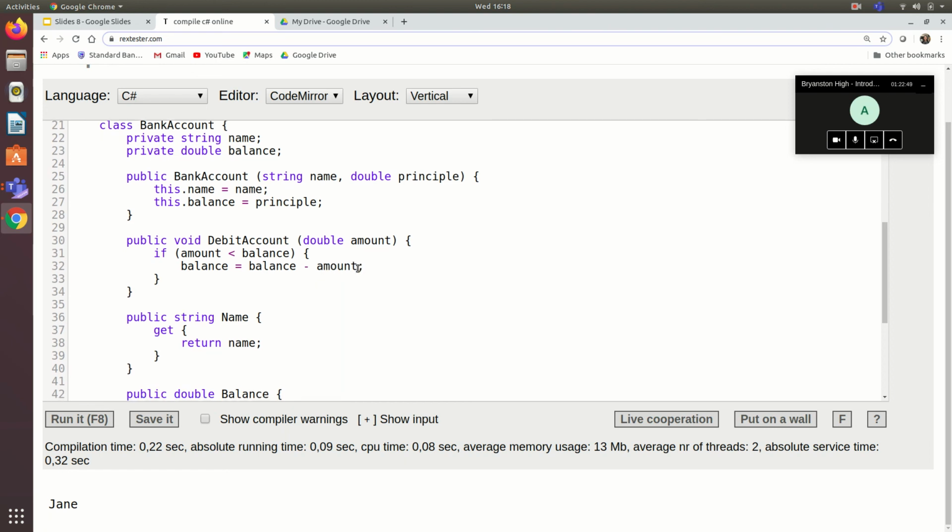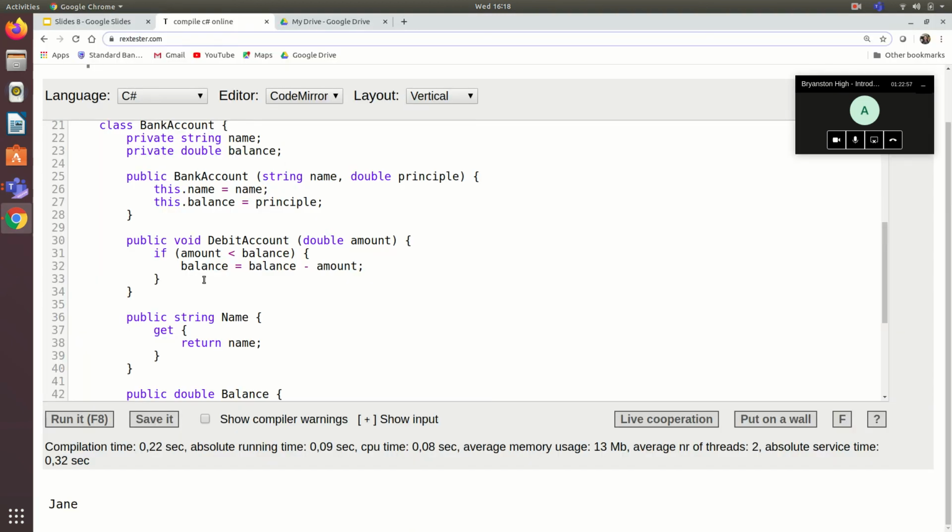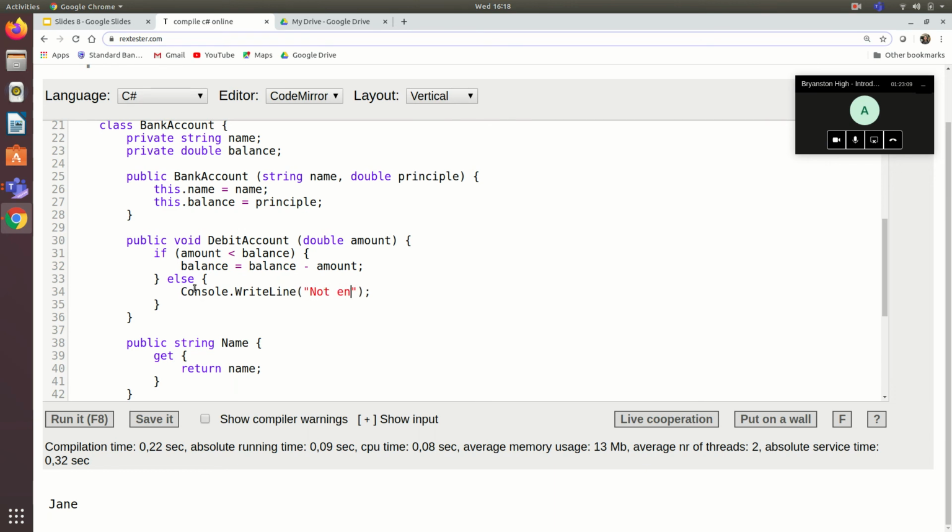And then we're done. That's our function. Otherwise we do nothing. We could also print out something like not enough money, so I'll say else console.writeLine not enough money.